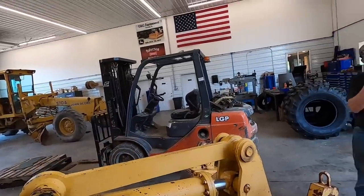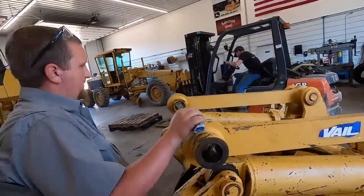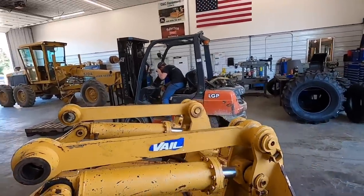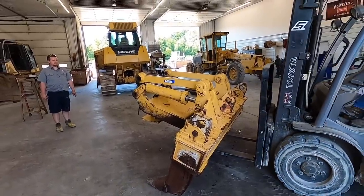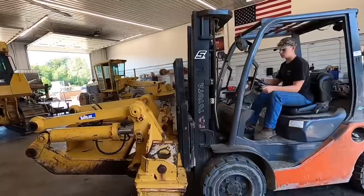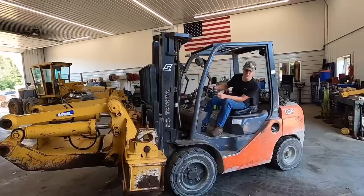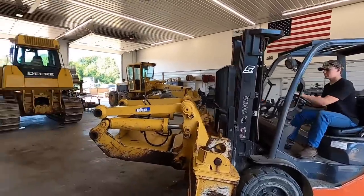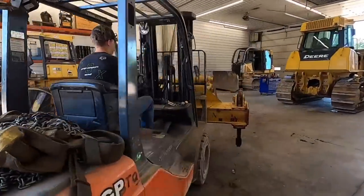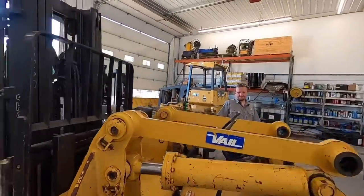Tucker, you ready to pick up 5,500 pounds of iron with a 5,000 pound forklift? Hey, you're gonna have good power steering. I think we'll go ahead and get these lower mounts in here. What do you think? Mm-hmm. And then we'll see about getting these cylinders out. Got going up. Look at that. Not a problem. Your tire's still flat on the back. You got all kinds of weight on there. You're good. Bring her on in. I'm gonna flip these top rods back, Kevin. Hold up, Tucker.